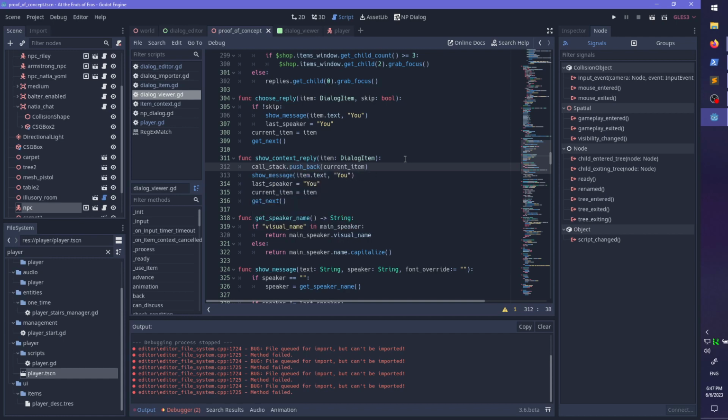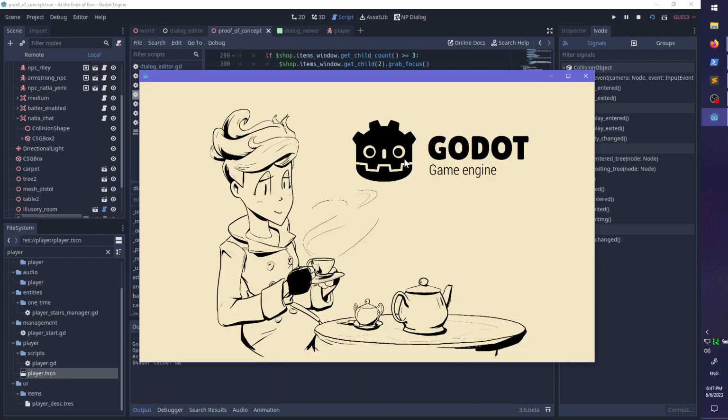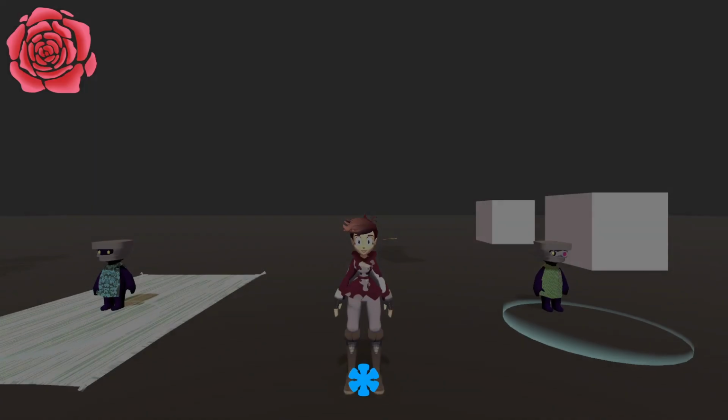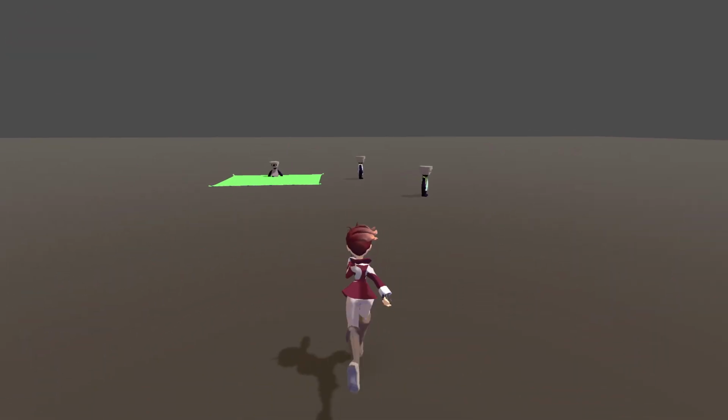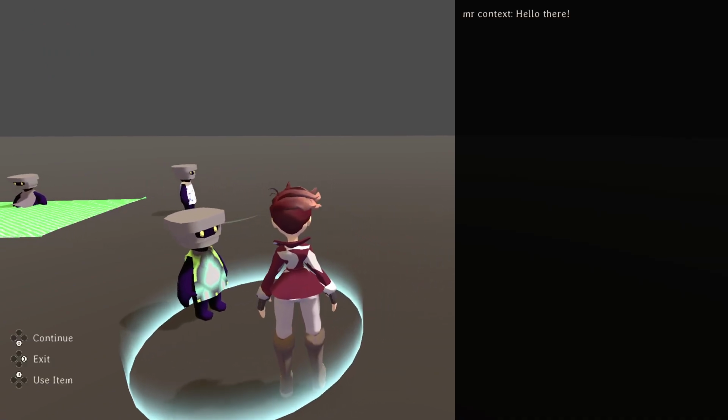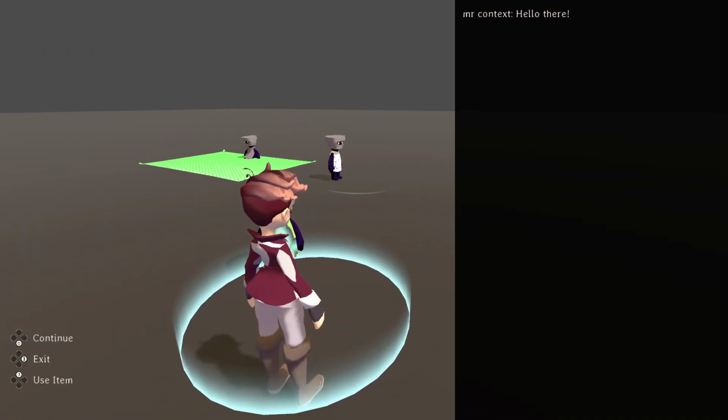So it basically does the subtopic call. So I'll need to make sure that each of those replies has a back to it, or else it's gonna then pop back out and then just do the regular dialogue flow.